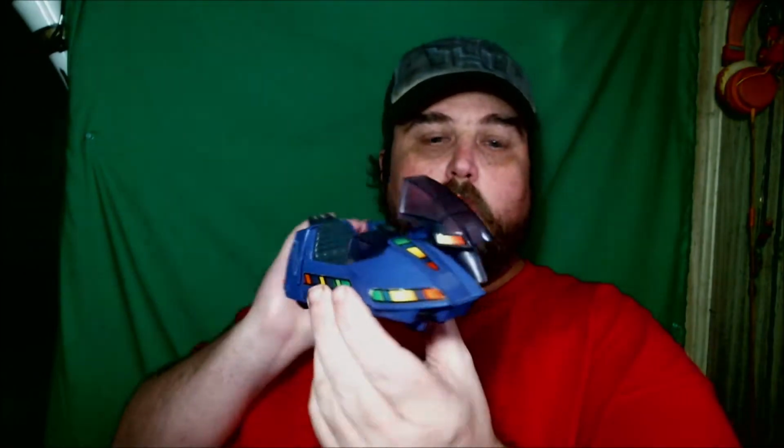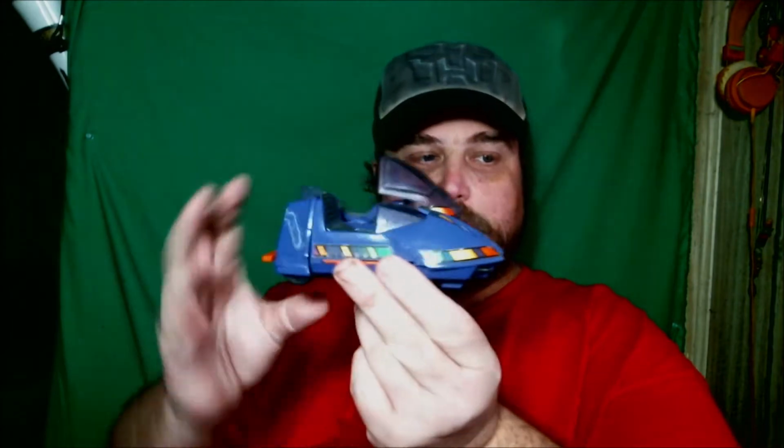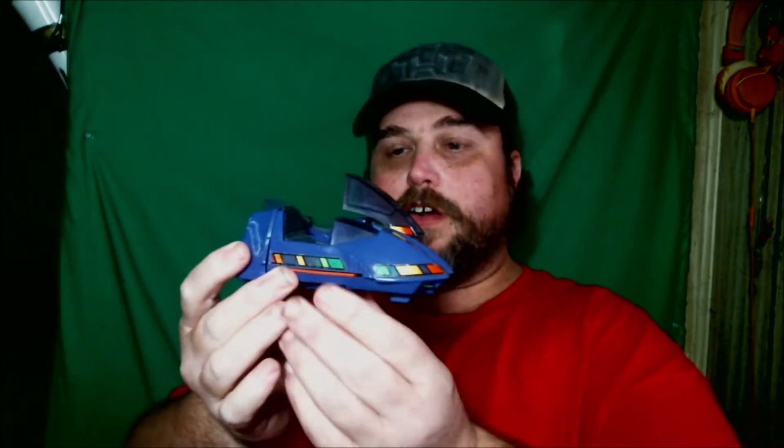This is one of the ones I always wanted as a kid, because I just liked that it had this huge sidecar and motorcycle. So you basically got two vehicles in one. I don't think you can detach the sidecar per se from the motorcycle, but I do know that they reused the mold for the motorcycle on another vehicle. But that's not all I'm here to review.